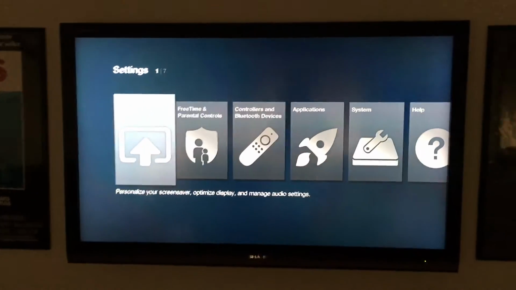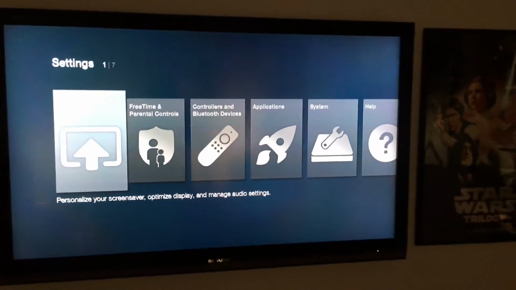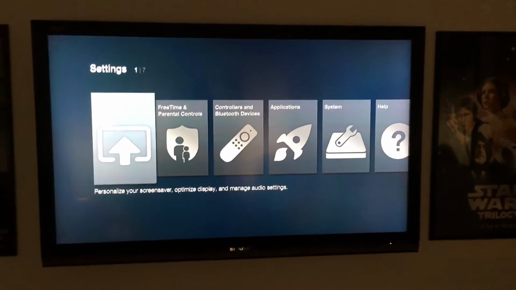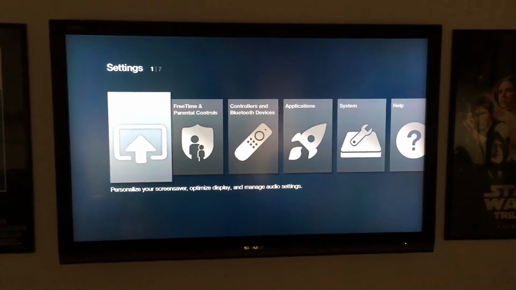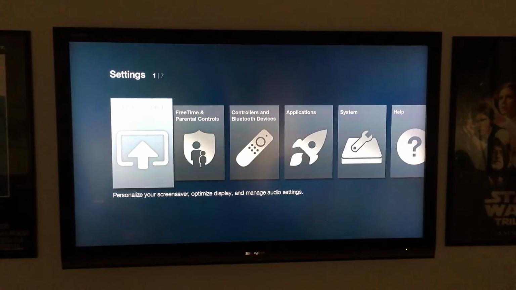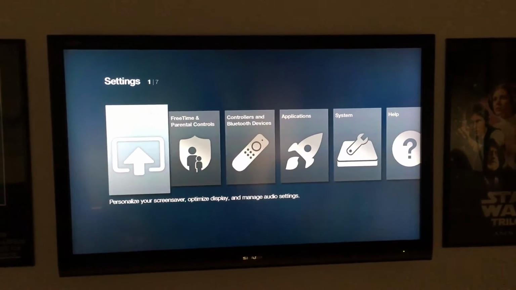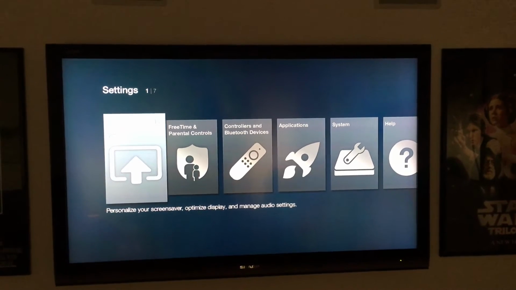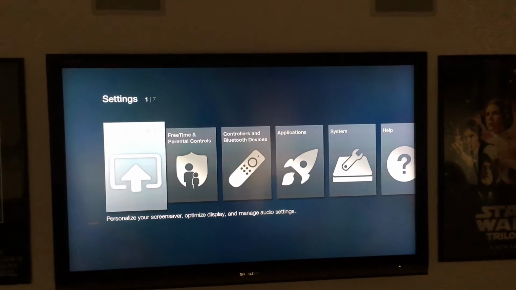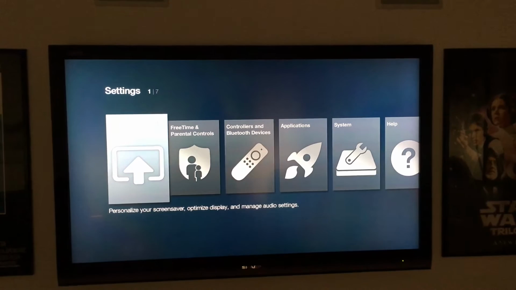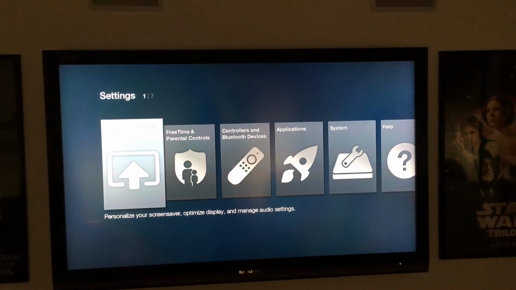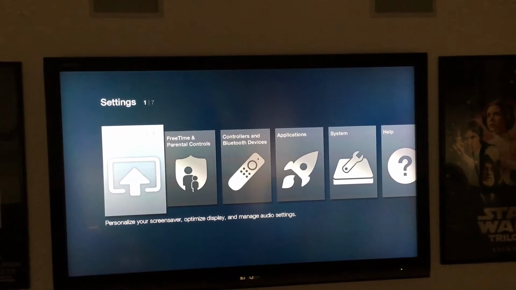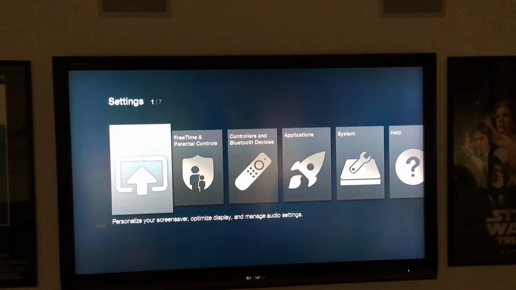Today I'm going to show you how to install XBMC onto the Amazon Fire. The reason you'd want to do that is so you can stream movies or personal videos from your computer. I actually have my video set up on the NAS over to your Amazon Fire, which you can't really do easily or natively. Let's just install this app.